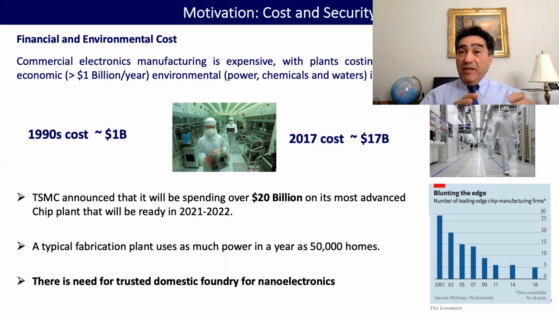IBM doesn't do manufacturing anymore. Advanced Micro Devices does not do manufacturing anymore. There are many, many companies that stopped doing manufacturing because of the high cost. Okay, so that's the first motivation. Another motivation is also security, of course. If you have your own foundry and you make your own electronics, then it's very, very secure, instead of sending it overseas or sending it somewhere else.